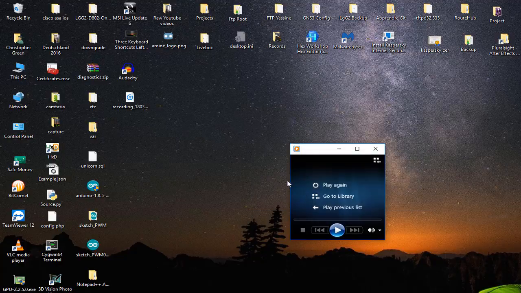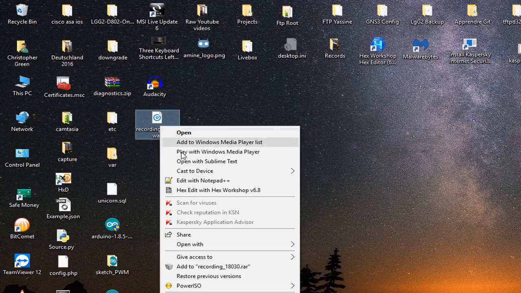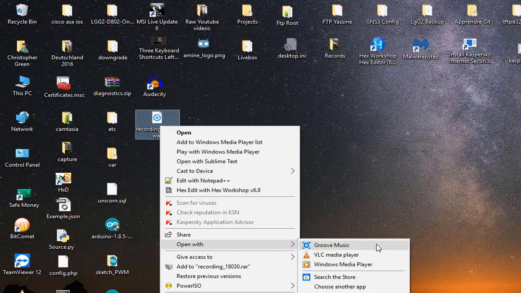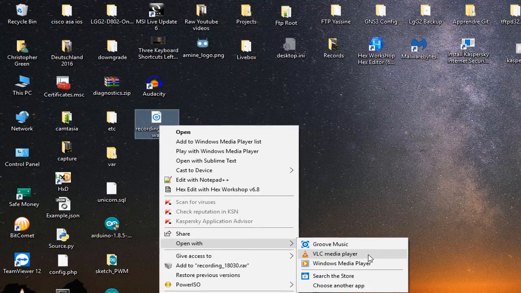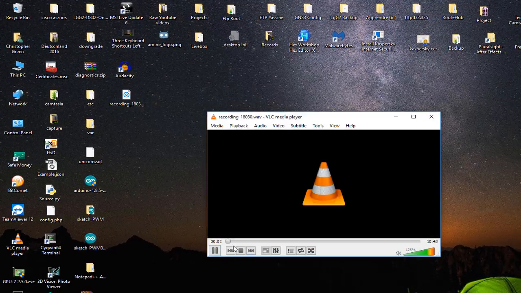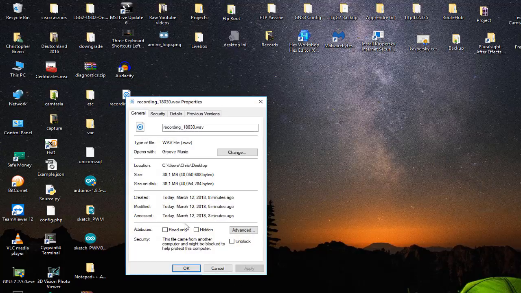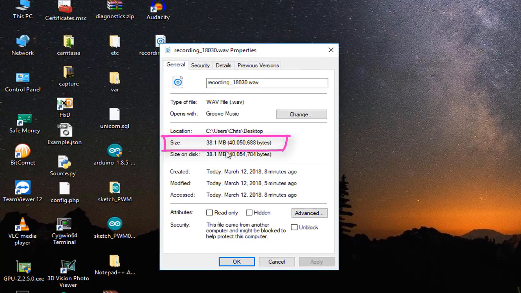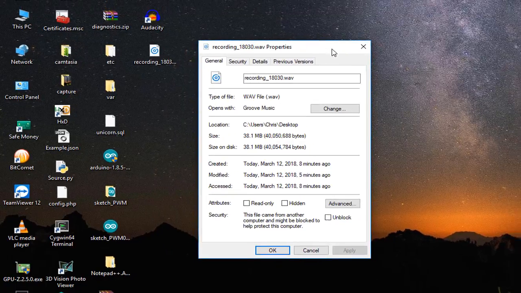Okay. So let's try, for example, to open it using the free software VLC, which is also a very famous and free media player. So here it's reading it, but I don't get any output. I know my file is corrupted because it has a size of about 38 megabytes, but I cannot read it. Actually, I was recording it and suddenly there was an error in my Windows, so the file got corrupted. So how can you actually repair this corrupted file?